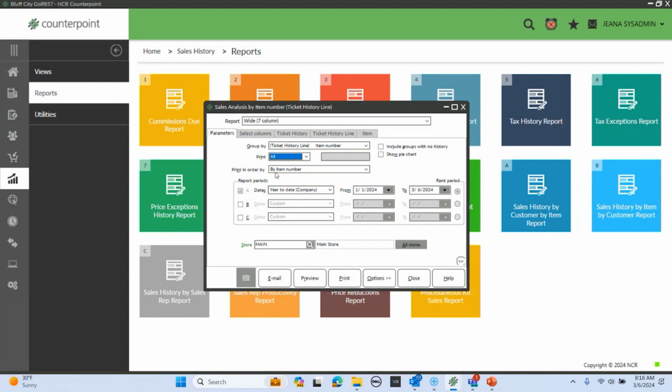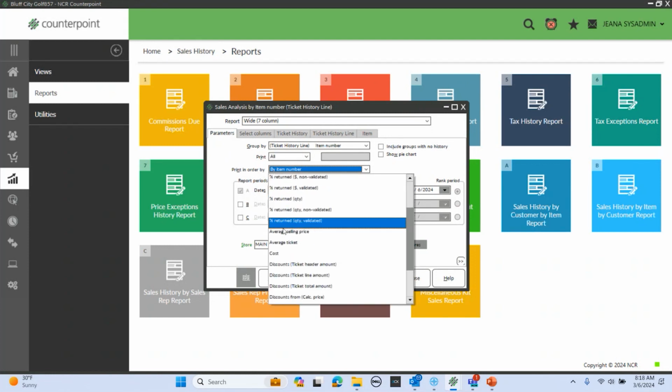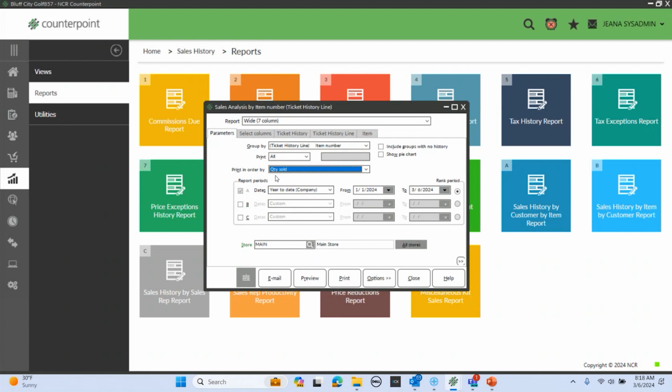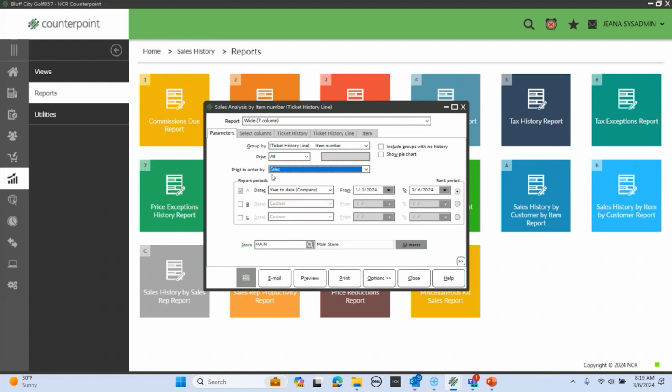By default, it wants to print in item number order, which is okay, but it's a little more helpful if you can arrange the report by some type of quantitative value. My favorite 2 quantitative values are, say, quantity sold. In other words, the item that I sold the most units, make that pull to the top of the report. So I like that. And I also like sales. Now, lots of sales figures here. These are theoretical, full price selling. So I like this one the best. This is net sales after discounts before taxes.